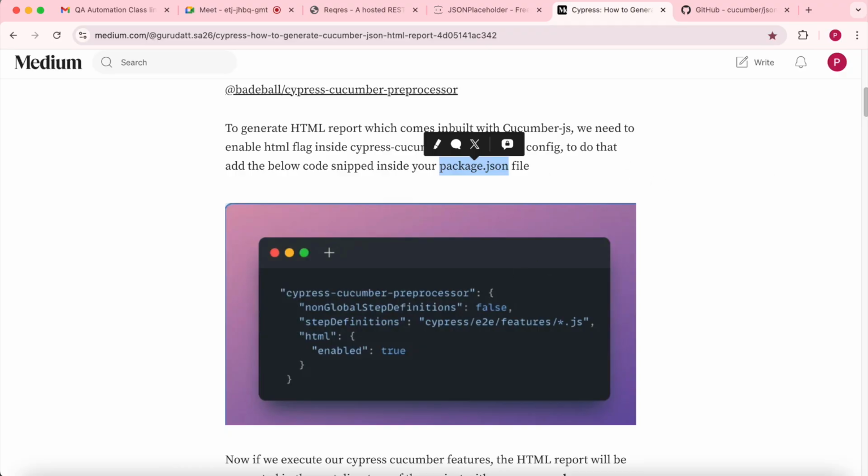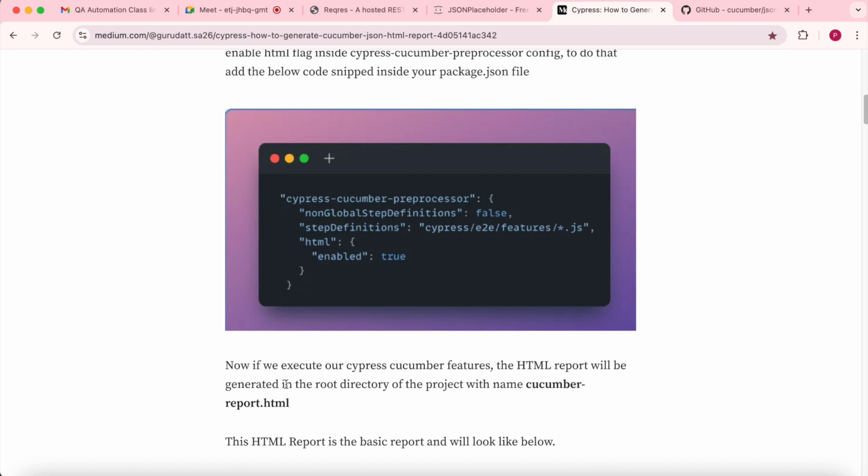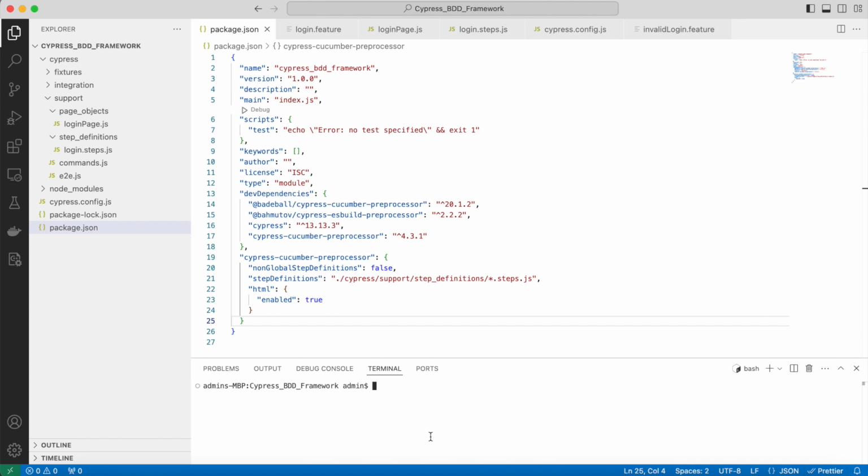Now, if we execute our Cypress Cucumber features, the HTML report will be generated in the root directory of the project with the name cucumber-report.html. So let's execute and see if it generates.